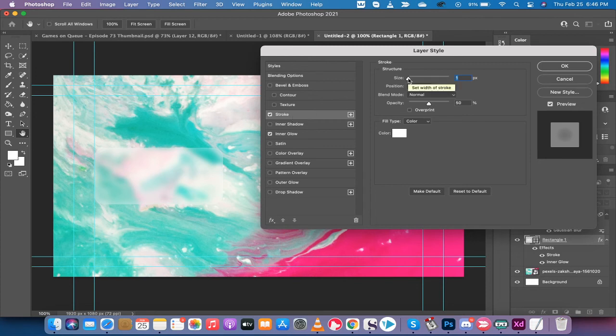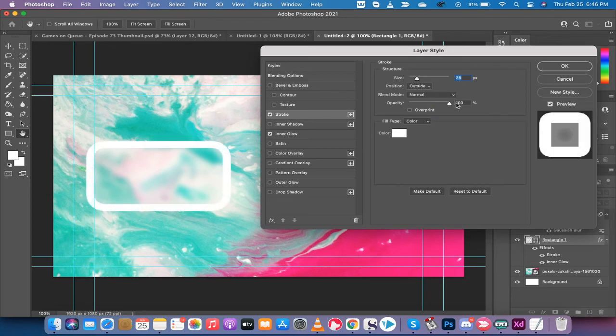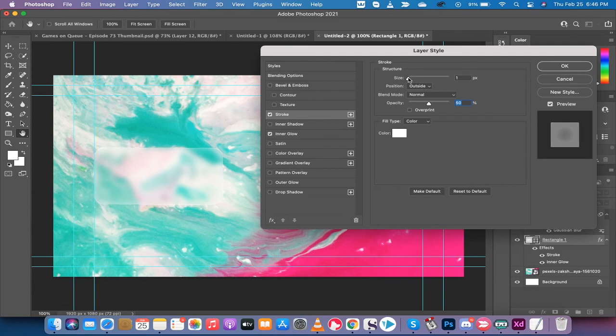I've got it at 1 pixel, and I've got the opacity dropped to 50%. Let's increase the size, and let's increase the opacity so you can see what's happening. I'm dialing it back to about 50. This is what's going to work for me. And I've got that down to about 1, maybe 2 pixels. I'm going to go with 1 pixel because this is a very subtle effect. So we've added in the stroke. It's at 50% opacity. Off we go.